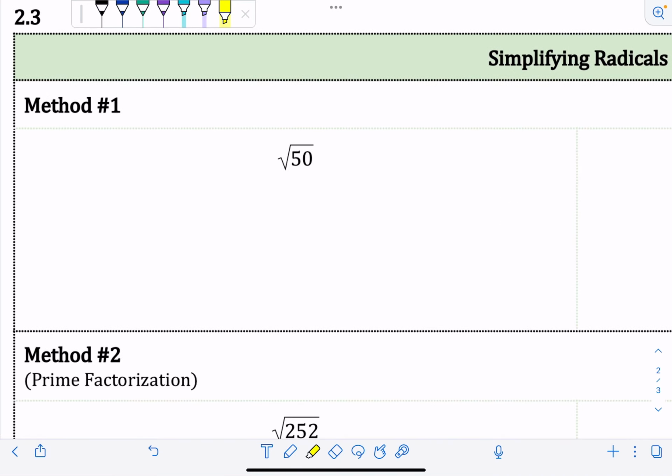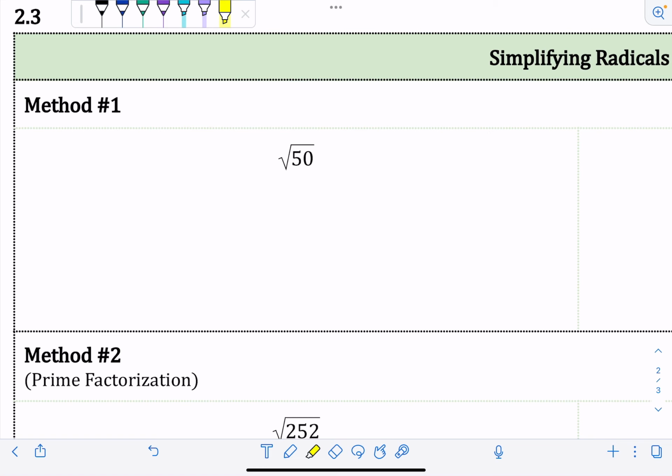So I'm going to start with the square root of 50. The square root of 50, or 50 itself, is not a perfect square. However, it can be simplified because it has a perfect square factor. You can go back up to that list to see the perfect squares, but just as a reminder, perfect squares are technically 1, but we'll start with 4, 9, 16, 25, and so on, all those numbers that you get from squaring other numbers. So if the number inside the radical, the radicand, has a perfect square factor, it can be simplified.